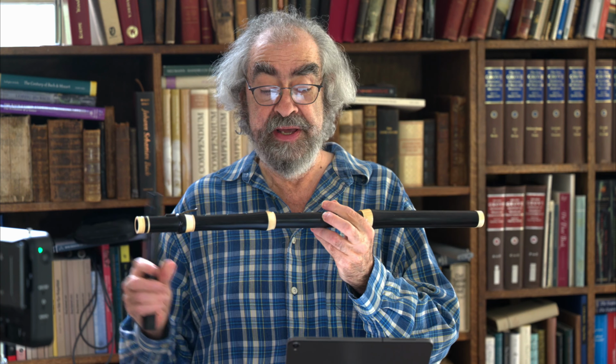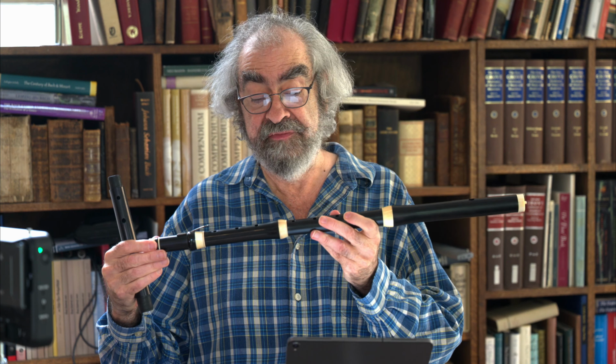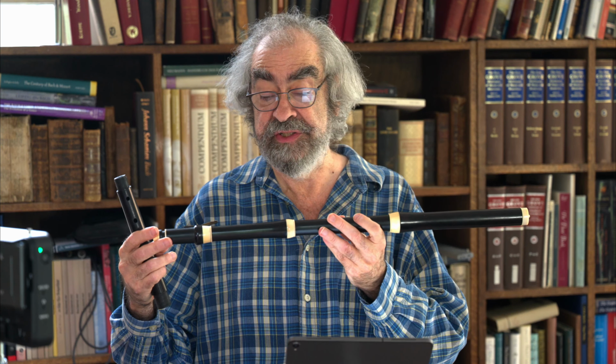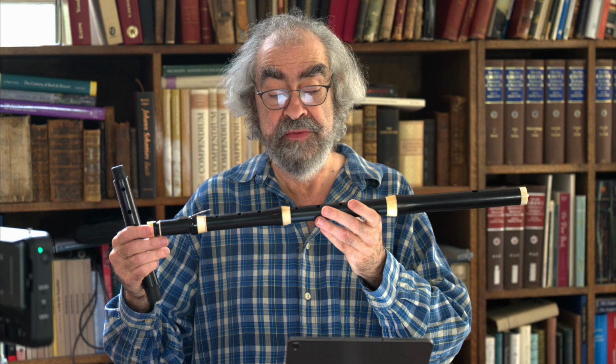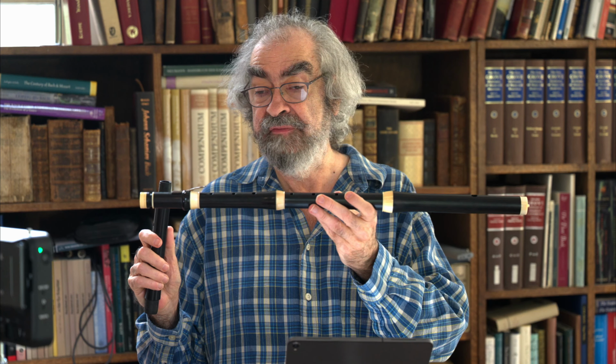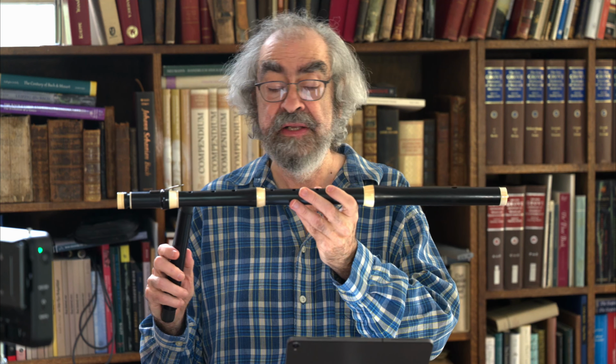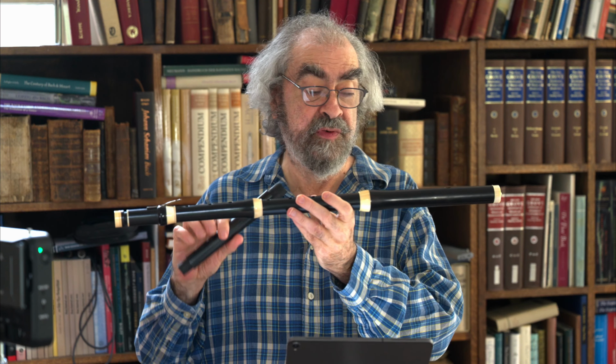Today I'd like to play a short demonstration of a Folkers and Powell August Grenser flute. This is quite an early one that they made. It in fact has actual ivory rings rather than plastic rings, at least I believe it does. It has joints for both 440 and 430.